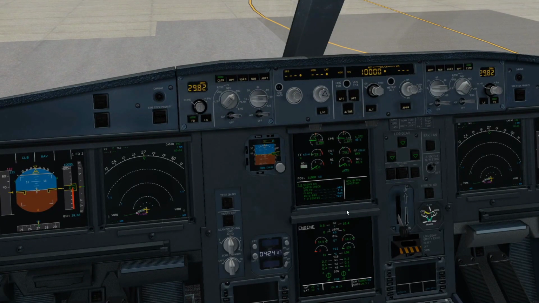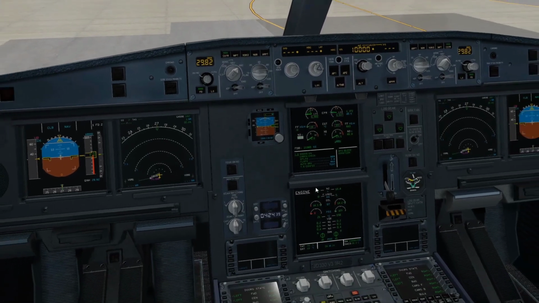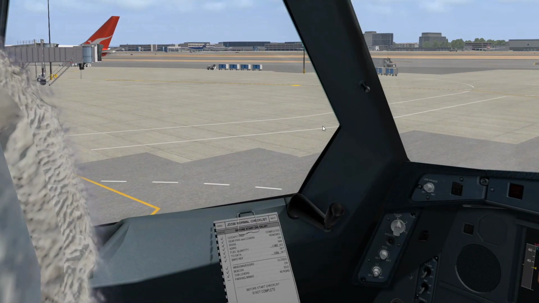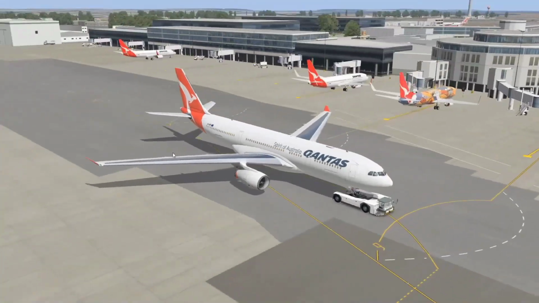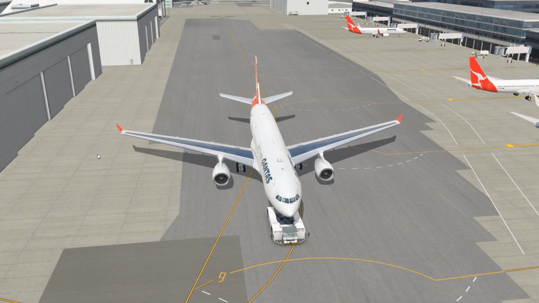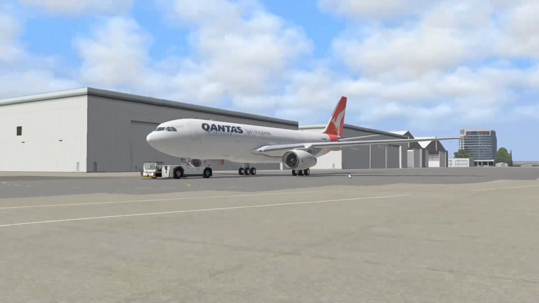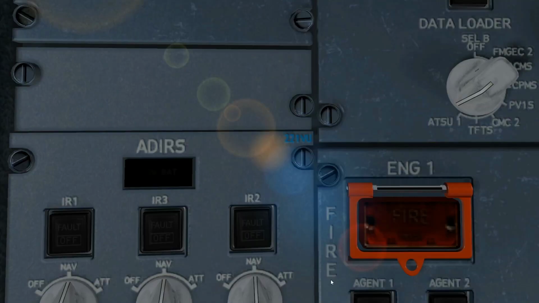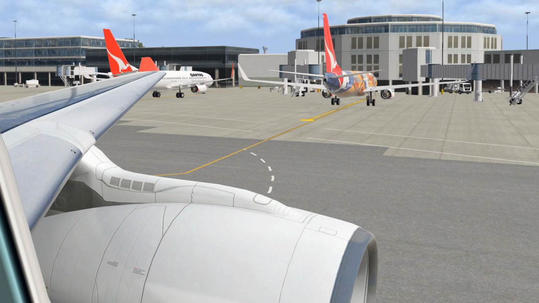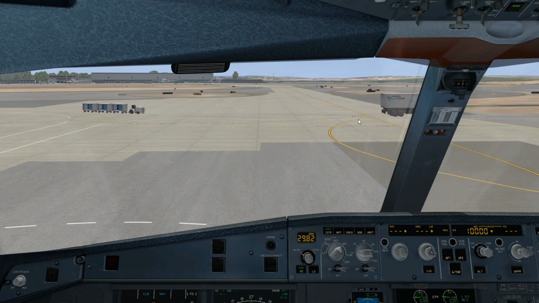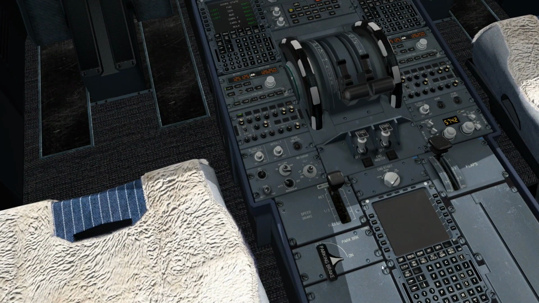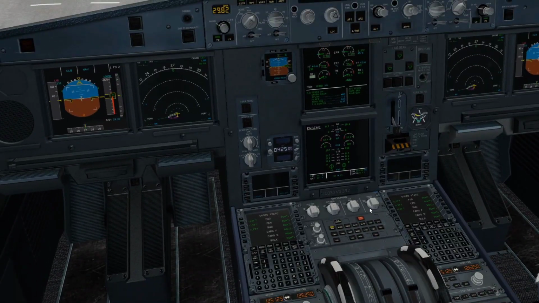Starting engine 1. Alright, mate. Operation complete. Go ahead and set the parking brake. Alright, mate. Park brake on. Alright, mate.